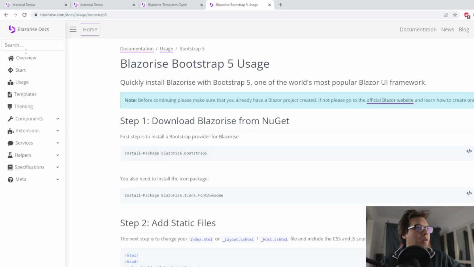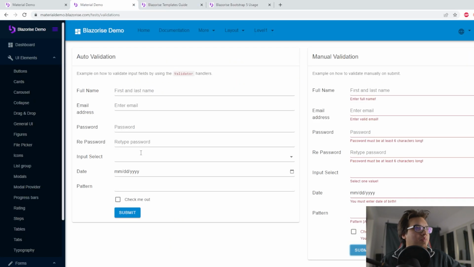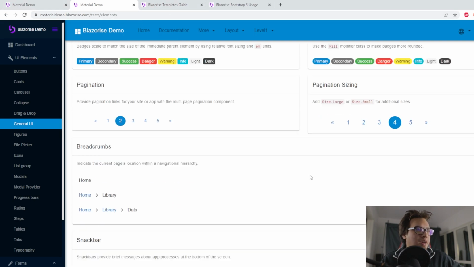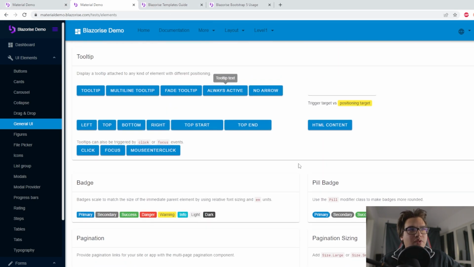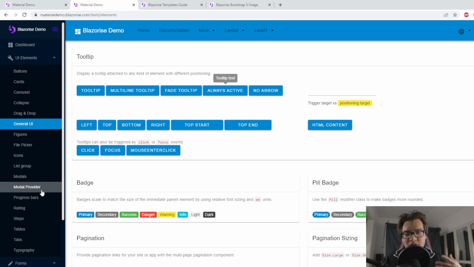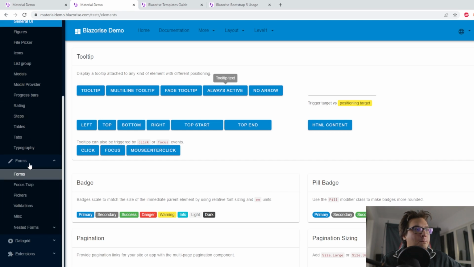Let's go back to our page here. So when you see this, you see basically everything you have to see. If I go to the general UI stuff for the material design, it's not that different from what you'll get from MudBlazor, I believe. It's pretty much the same. It is just material design. So what I'm going to go over now, instead of going over all the buttons and stuff like these, which you've already seen before and are pretty simple, are some of the differences that you have to keep in mind when you use Blazorise.